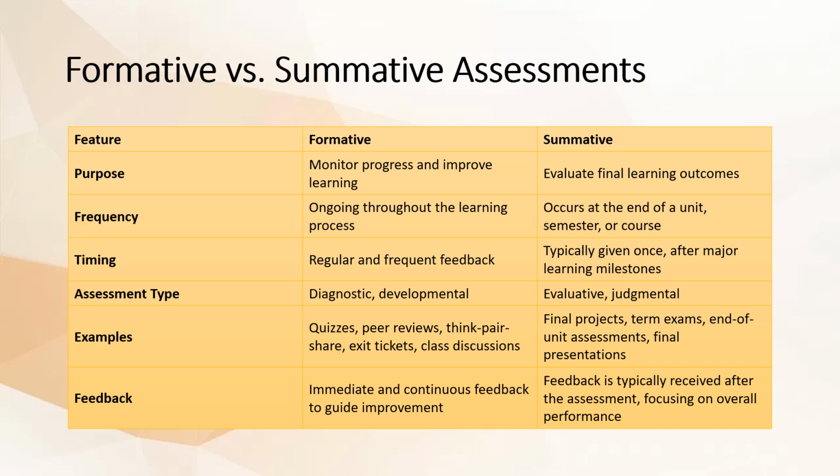Summative assessment. Final evaluation, measures outcome. Summative assessments, on the other hand, evaluate overall learning at the end of a unit or term. These assessments measure the final outcomes of students' learning. Examples include portfolios, projects, and final presentations. Unlike formative assessments, summative assessments are typically given once after significant learning milestones and provide a comprehensive view of a student's progress.